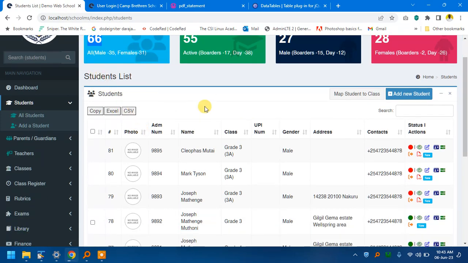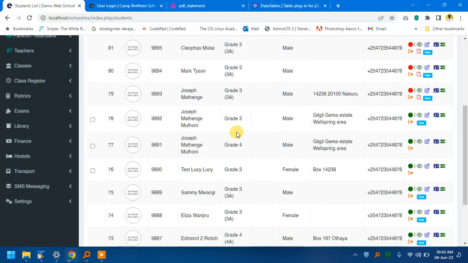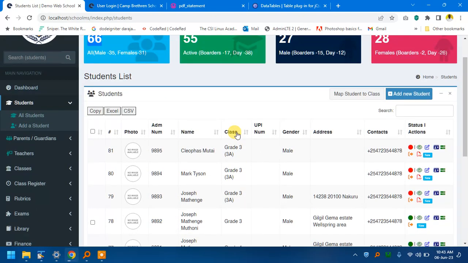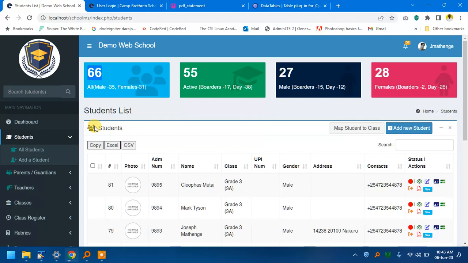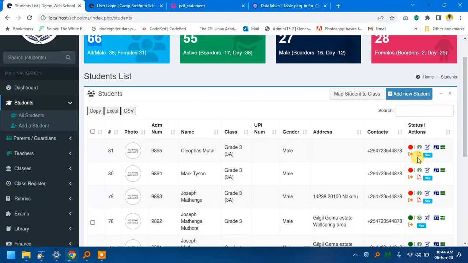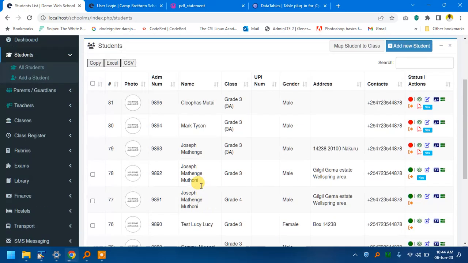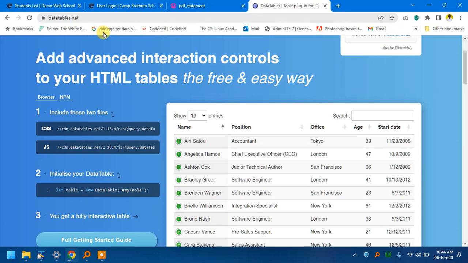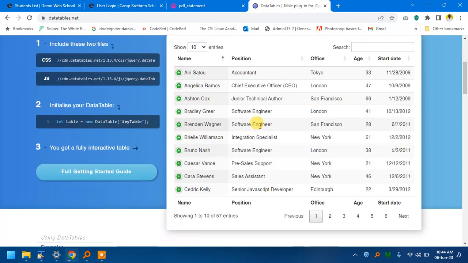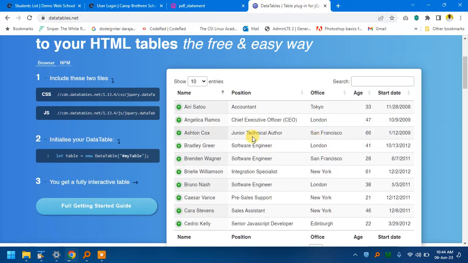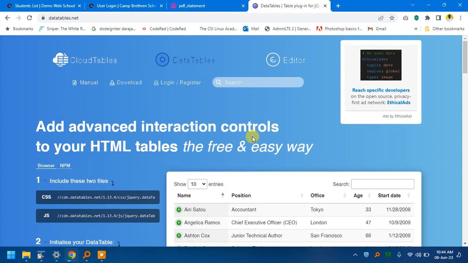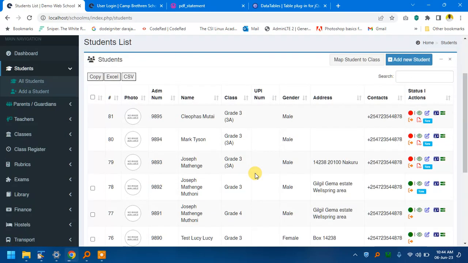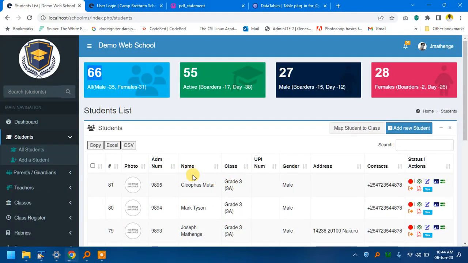Next to it, we have the main window of the actual logged in link. Like in the students, I'll be able to access all my students through this. This one is made via data tables. If you need to read more about data tables, you can go to datatables.net and see how these modules work. They actually offer a user-friendly way to interact with data. So this is my data from this system.